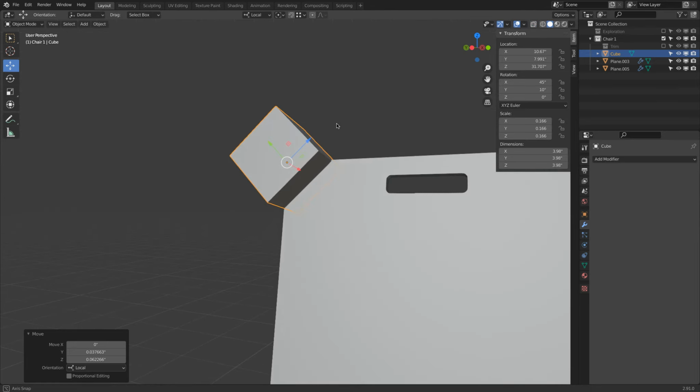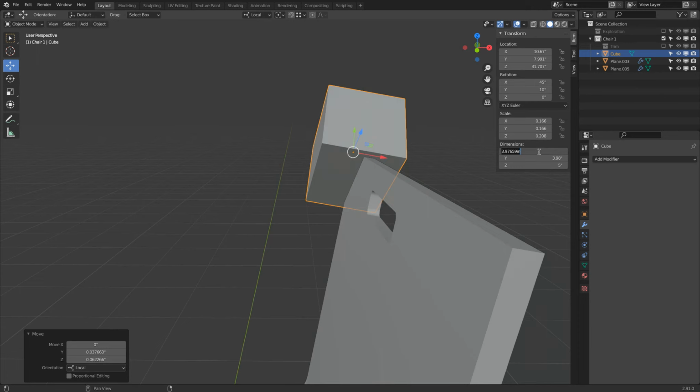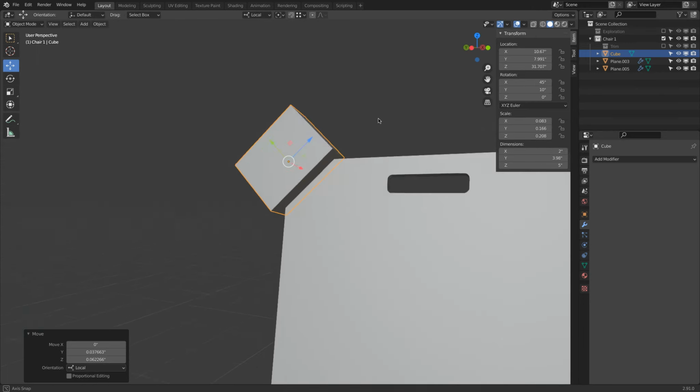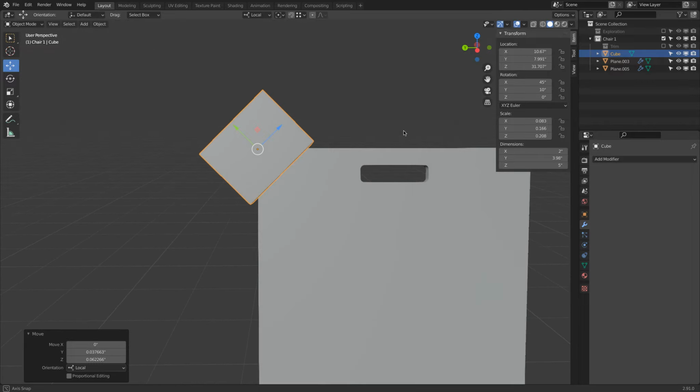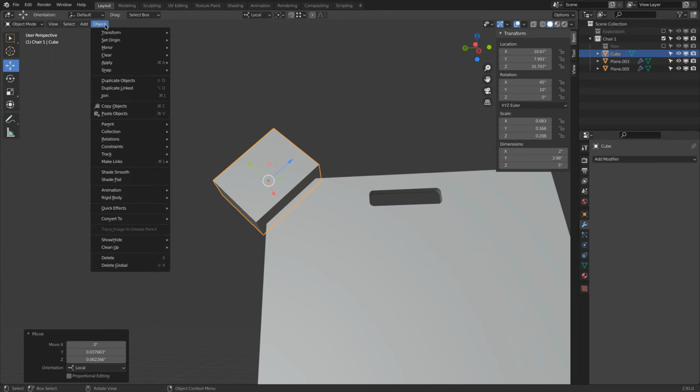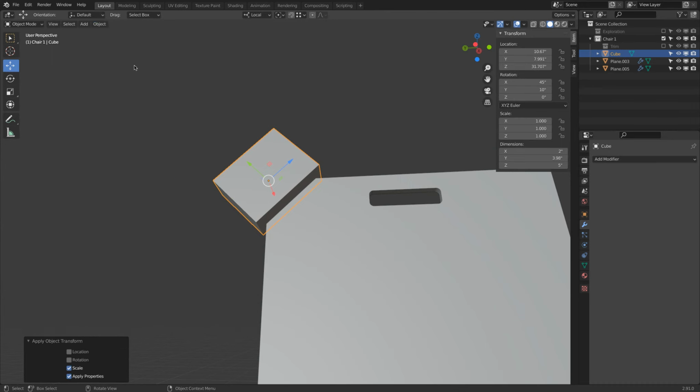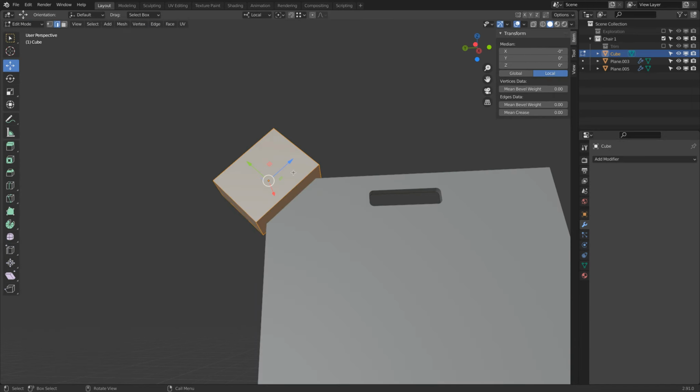Very nice. Okay, so which one is which one? This is the one. So maybe this is 5. And X is just 2. Okay, this is all good. Then we will go to Object, Apply, Scale, go to Edit Mode, and then we will add 2 loop cuts. So Control R, and then use the mouse wheel 1 time. So we have 2 cuts, click and escape.